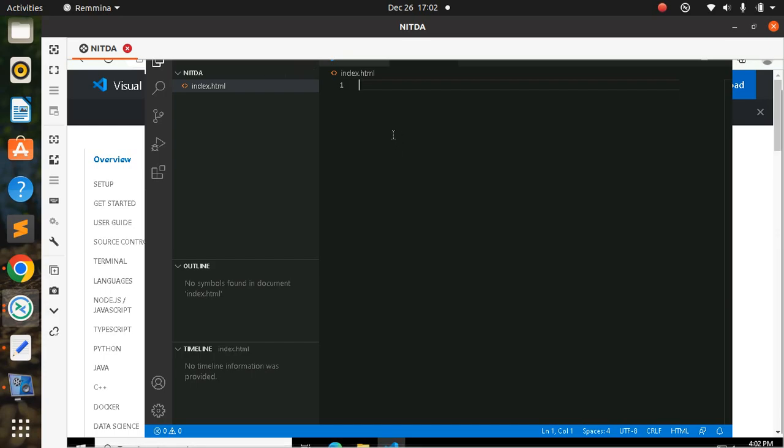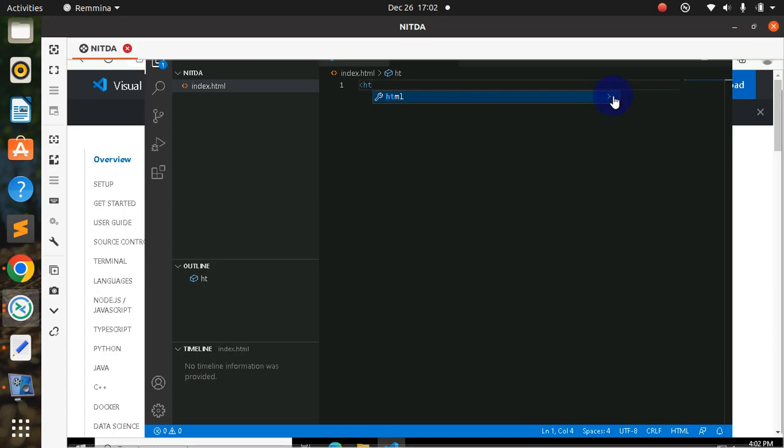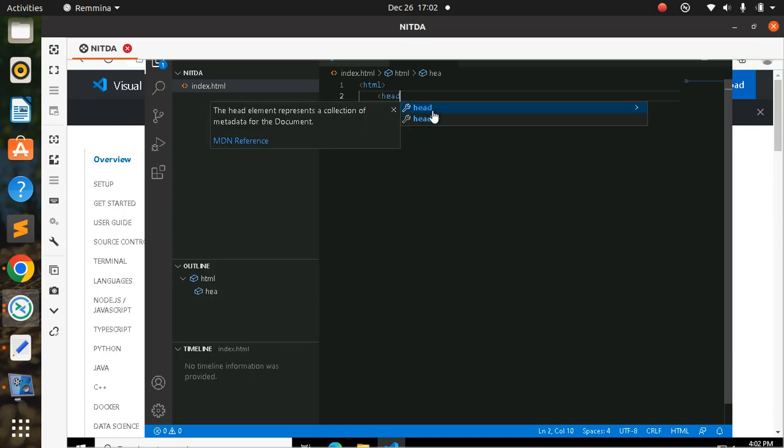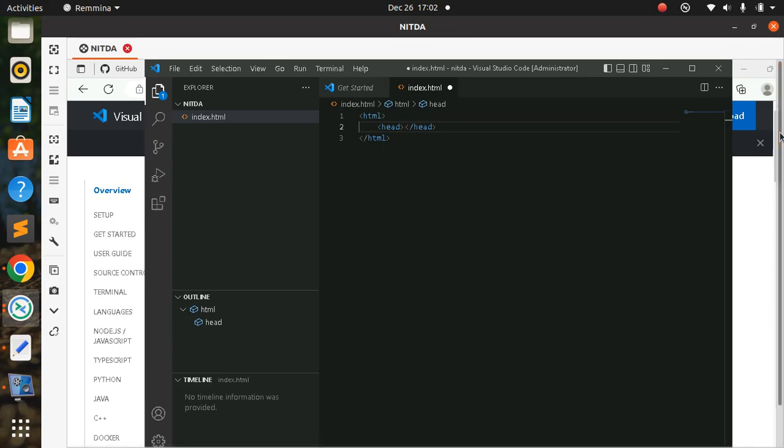Okay, so this is an HTML file. If I want to create an HTML file like this, it will take me to the full boilerplate. You see, I could begin to construct the HTML code and stuff like that. So I wouldn't want to do anything further, and I wouldn't want to save this file either. I've just shown you how to install VS Code.